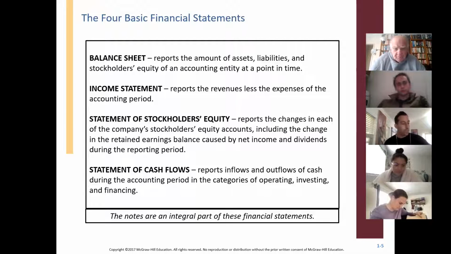Now, hopefully, when you get done with your first chapter's homework, you understand what these 3 statements are. And I say 3, not 4. The balance sheet. It reports the assets, liabilities, and the equity of the company. The balance sheet is a snapshot. It's a photograph. The balance sheet says we had these amounts of assets, and we'll talk about what assets and liabilities are. This company had $1 million in cash and $1 million in equipment, and they had $500,000 in liabilities. Liabilities are a debt.